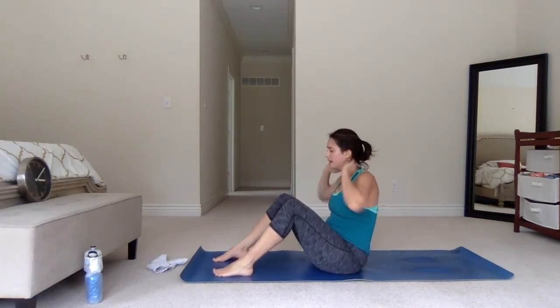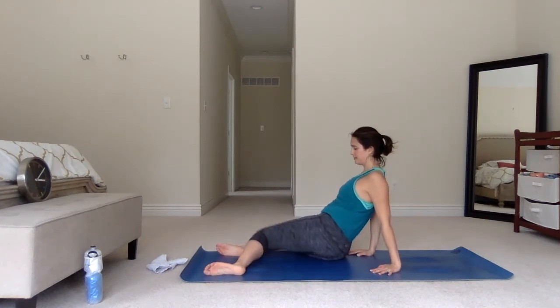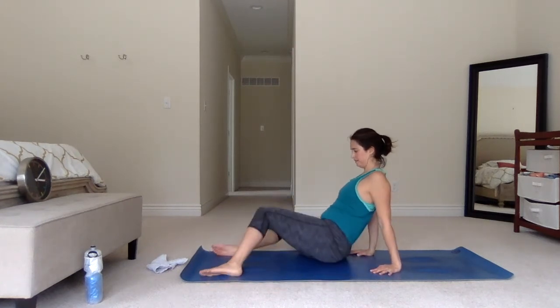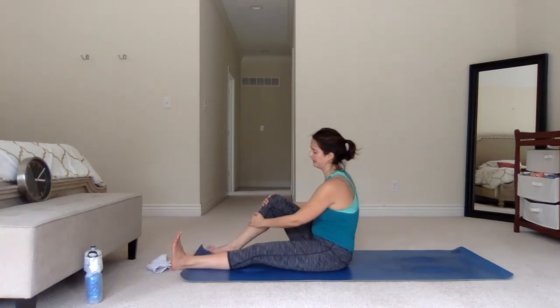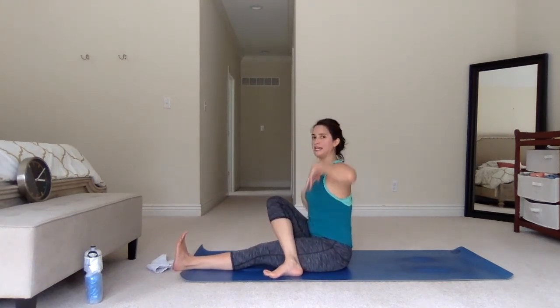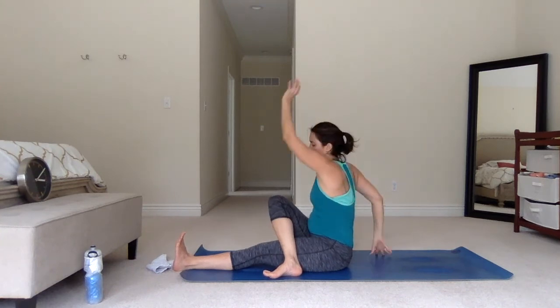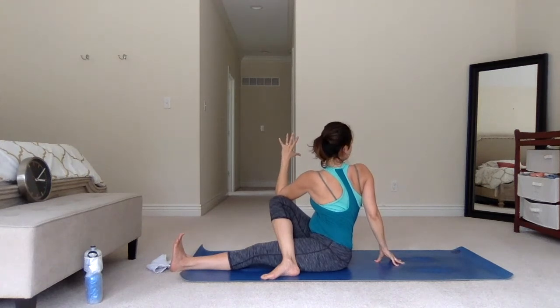Come onto your left hip, circle that right leg around, and let's windshield wiper our knees from right to left. Okay, and then once you arrive here, straighten the left leg, cross the right foot over the left leg, inhale the arms up, let's twist to the right, hooking left elbow with right knee, and then peeking back over your shoulder. Release out of the twist.